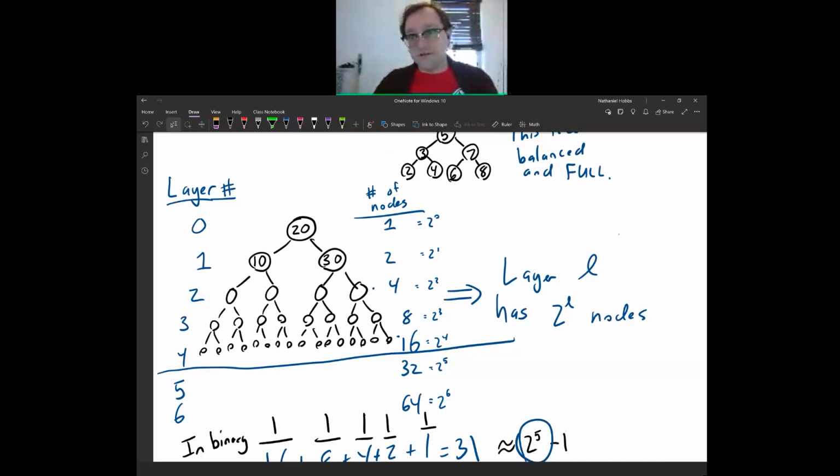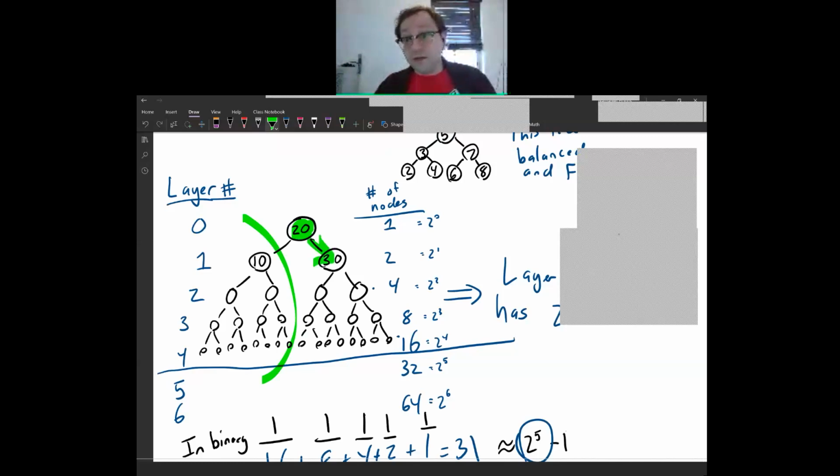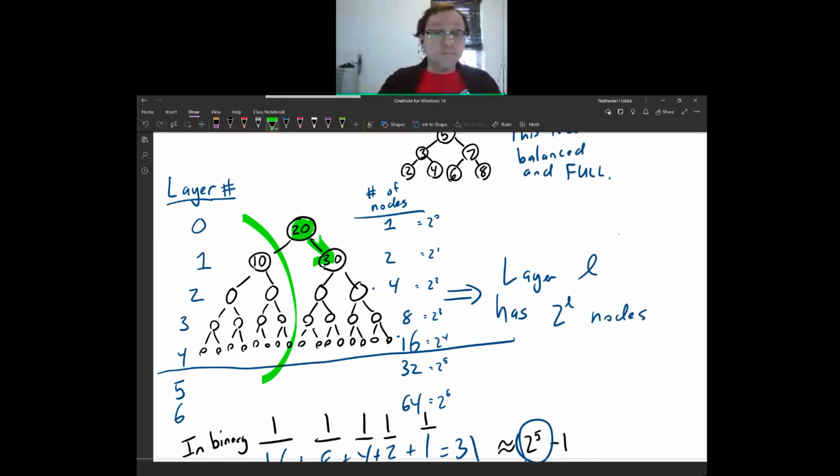Right? You look at the number. Everything here is smaller. So if you're looking for a number that's bigger than 20, you can go to the right. And now you never visit the left end of the tree. And the longest it will take you is the longest path, which is log n. Okay?